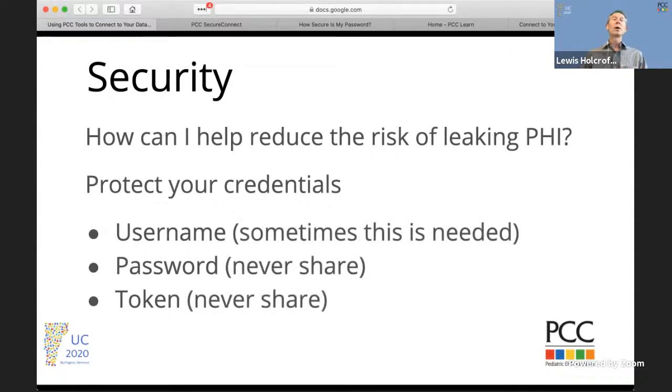Sometimes there are pieces of that information that we're going to need. For example, if you contact PCC and you're having a problem with your account, we're going to at least ask you your username, because without that, we can't even start to try and troubleshoot some of the problems. We shouldn't be asking you for your password, and we shouldn't be asking you for your token. We may ask you to type it in on a screen where we can see the little dots show up, but we're not going to ask you for it.